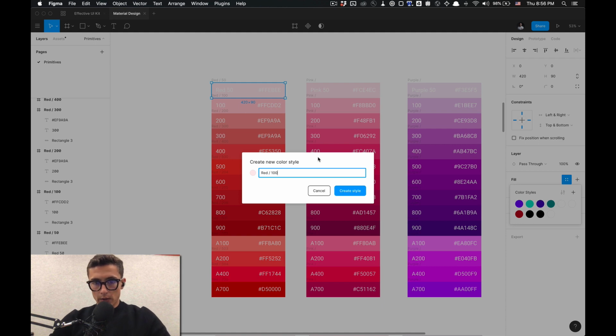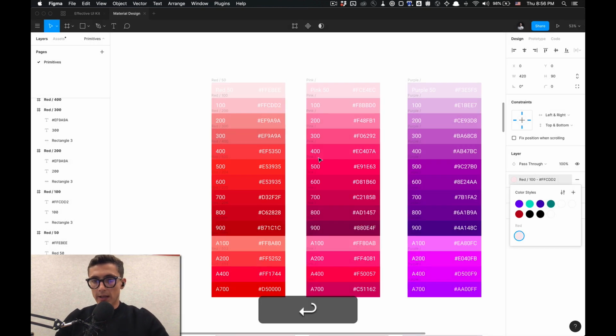And I'm going to do red 100 and then specify the hex value as well and the color style, which is always helpful, so you don't have to actually go in and manually apply the style and then unlink it to view the hex value, which I find quite annoying. So we got this format. I'm going to click create style, hit enter.